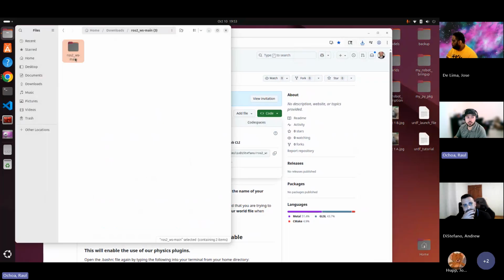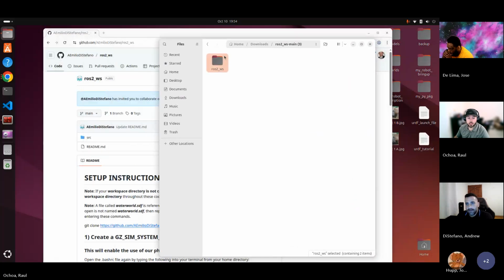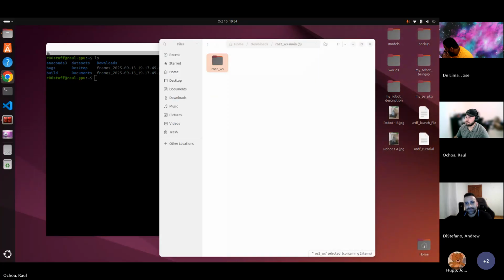Right there it says ROS2_WS and a little bit more stuff after that. It says -main. That is because within GitHub, it allows you to create branches, which are like different sections or versions of your code. Nothing really too much to know about right now in detail, but just go in there and rename it. So you can just rename the directory to ROS2_WS like that. And if you did that through Git, you wouldn't actually have to do that. But since we downloaded it through the UI, it comes with the name of the main repository.